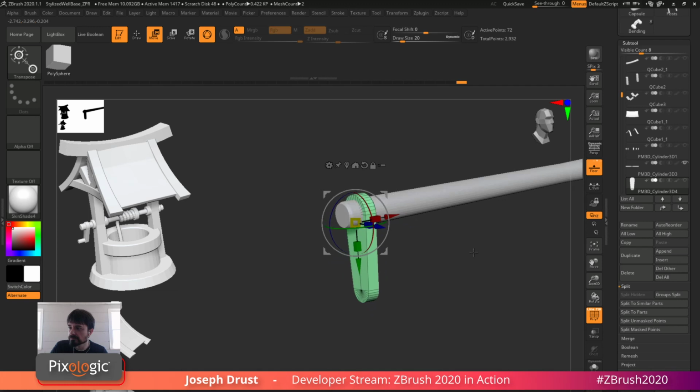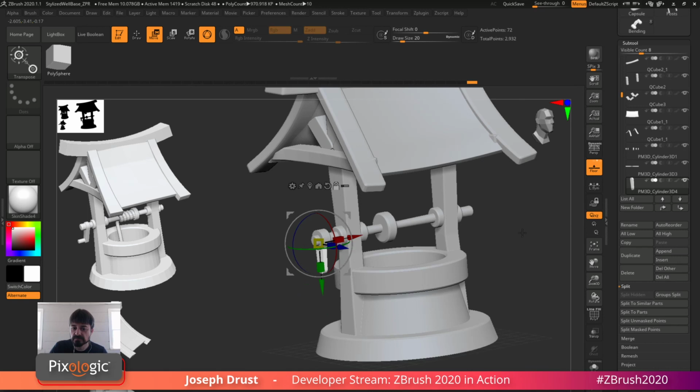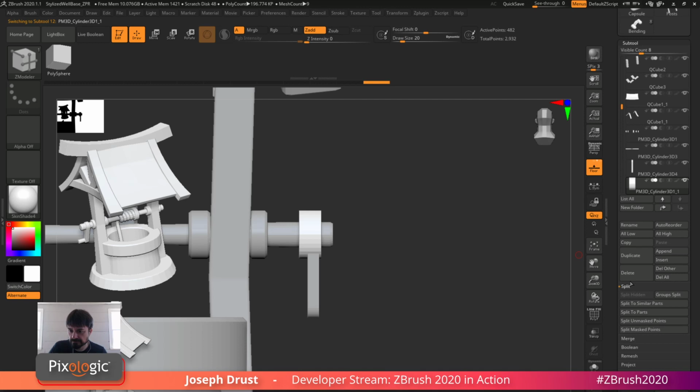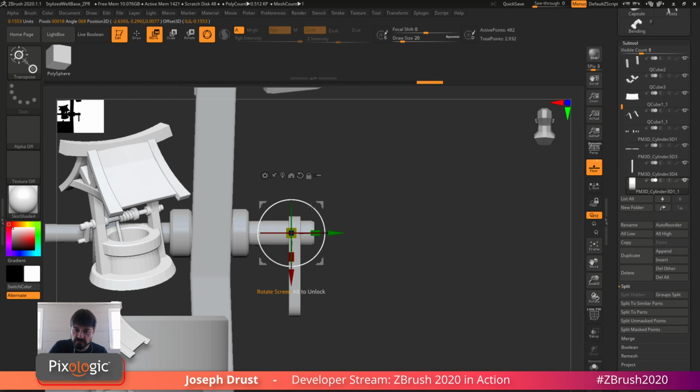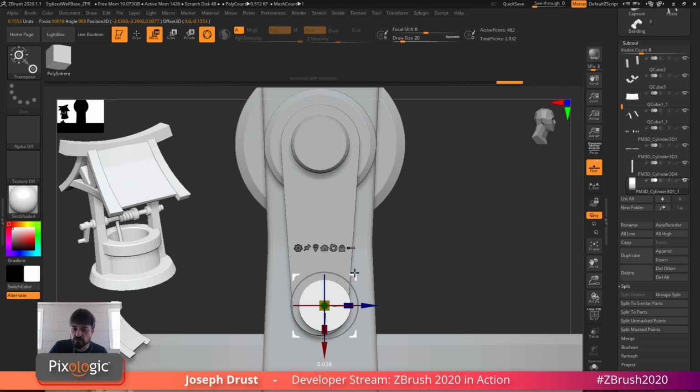Now if I get back to my scene here, so I've got that handle there. I'm gonna get rid of this guy. Actually, we're gonna use him as a handle. So for the handle process, I'm just moving this cylinder there. I could use that insert mesh again and get it to snap exactly where I want it to go. This one I'm just gonna eyeball.